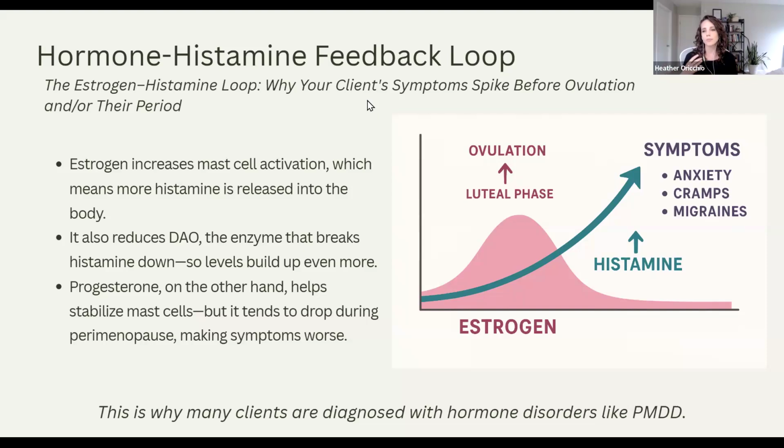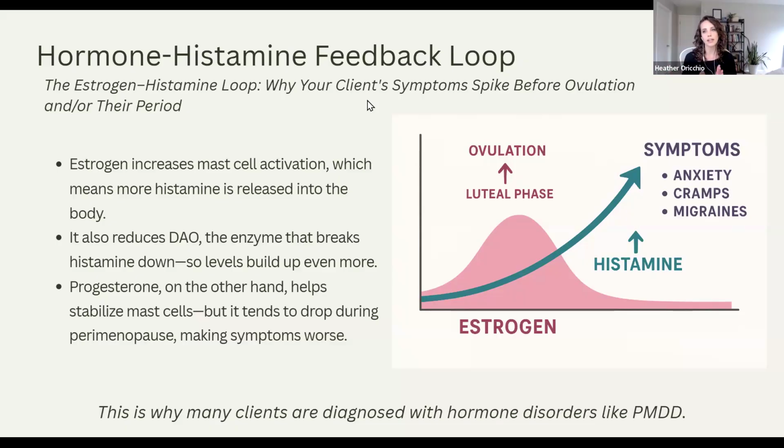So, big red flags are a week before, maybe during the ovulation phase, because this is a natural spike that we have with estrogen, and then in their luteal phase, the week before their period, they are going to have way more intense histamine symptoms or insomnia or mood symptoms. And they're probably telling you, I only have 1 or 2 good weeks a month.